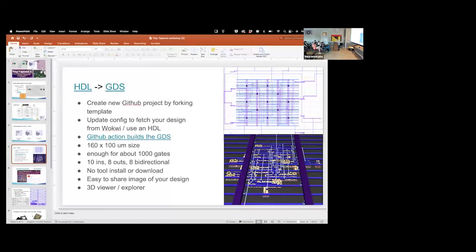Are we including the frame that they want to use, or do I have that actual area? Yes, that's the area that you have to put your core into. Forget about the frame. Yeah, we had that question earlier. Anything else?